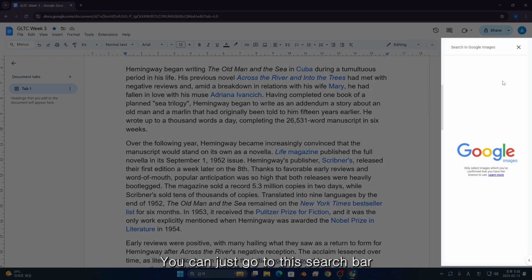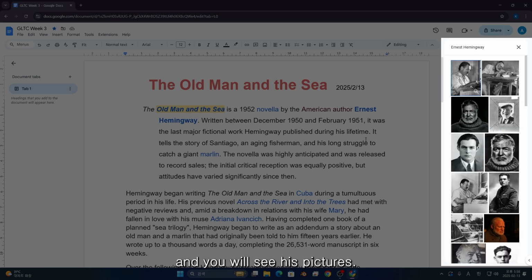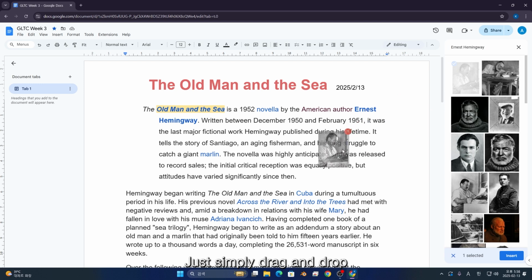You can just go to this search bar and search for Ernest Hemingway. The spelling correct? Yeah, it is. Press enter and you'll see his pictures. Just simply drag or drop or press insert.